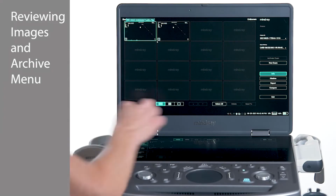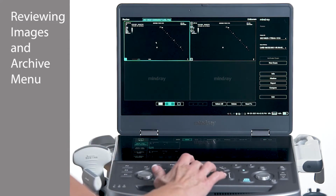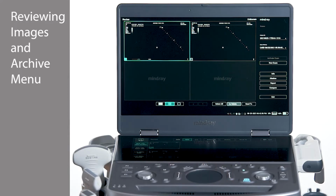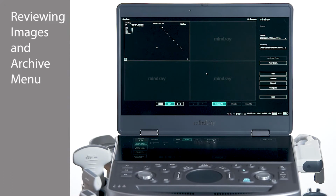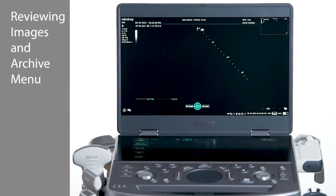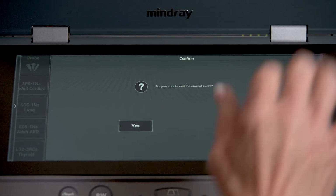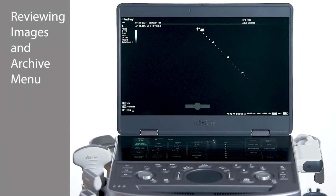Images may also be deleted from this location by selecting the image and choosing Delete at the bottom of the screen. Post-processing may be performed on prior exams, such as adding annotations or measurements. Once all necessary changes have been applied, select Exit to return to the main imaging screen and select End Exam. If the system has been set up to transmit images to a PACS, images will automatically send when selecting End Exam.